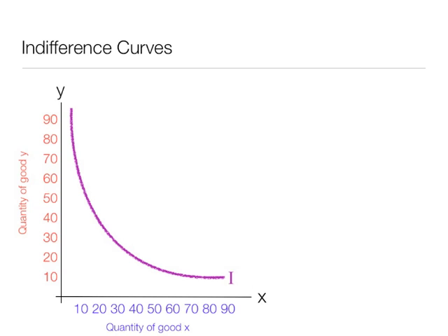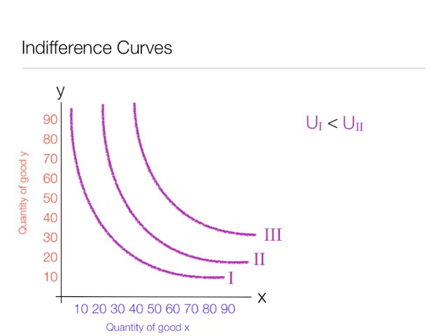So, let's label this 1, and if we add another indifference curve in here, label it Roman numeral 2, we know that utility of the first curve is less than the utility of the second curve. Now if I take another curve, and let's label this 3, we know that the utility of curve 3 is greater than the other two curves as well.